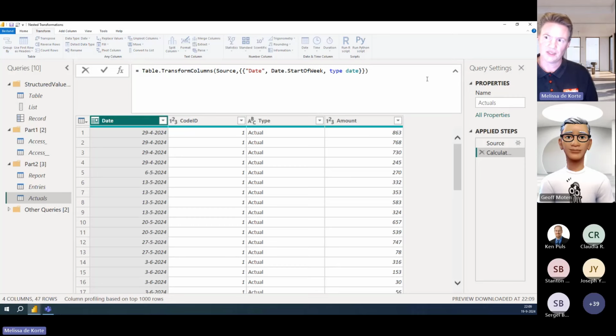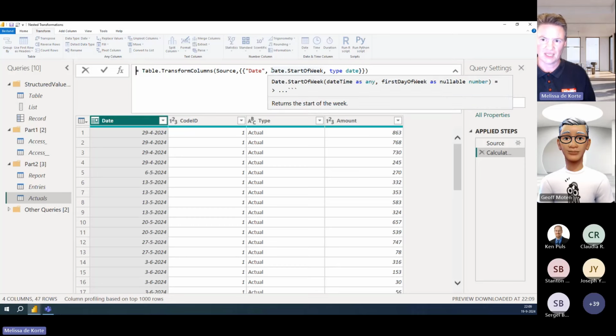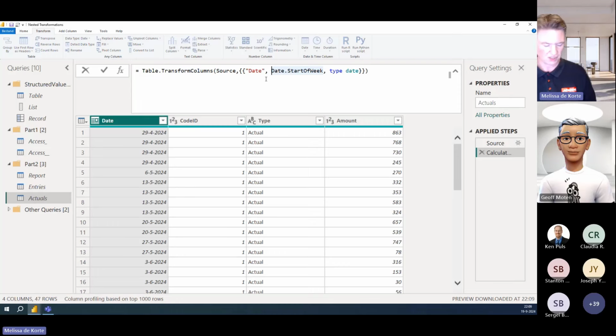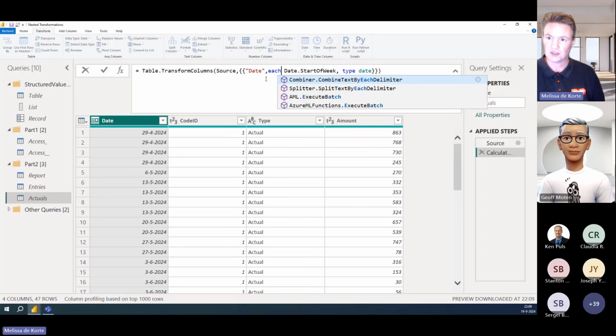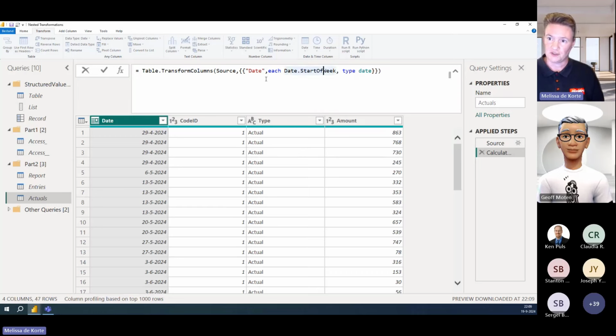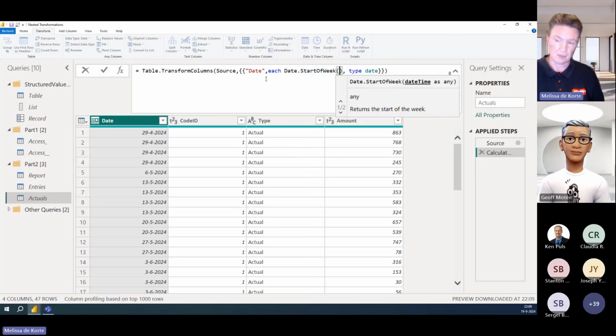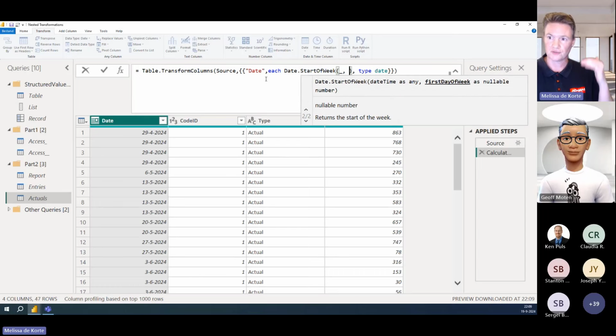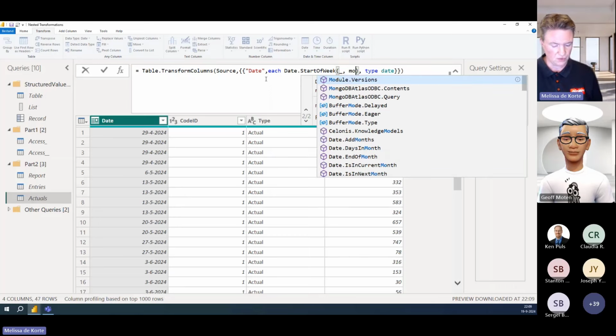I'll open up the formula bar a bit, and instead of this expression, which I'll modify a bit because I want my weeks to start on a Monday, I can say each, because we're working through each of the values of this column. Add a set of parentheses, and now I can pass in the underscore for the current value that we're iterating as we're working through our column, and set the starting day to a Monday.